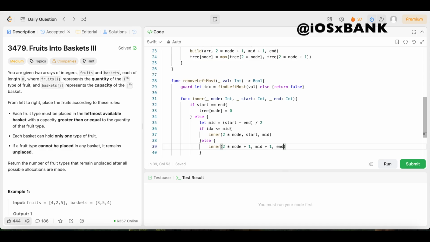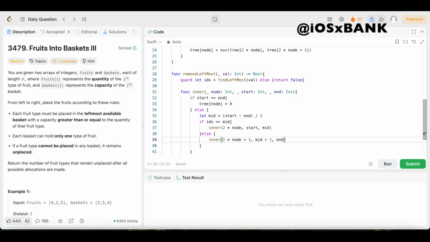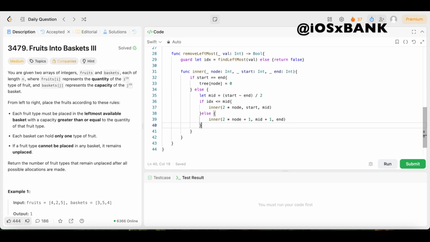Now we need to update the current node's maximum after the change. So we come right here underneath this else, and we're going to say tree, square bracket node. Come outside the square bracket, we're going to set that equal to max, open up the parentheses, tree, square bracket 2 times node, come outside the square bracket, comma, tree, square bracket 2 times node plus 1.